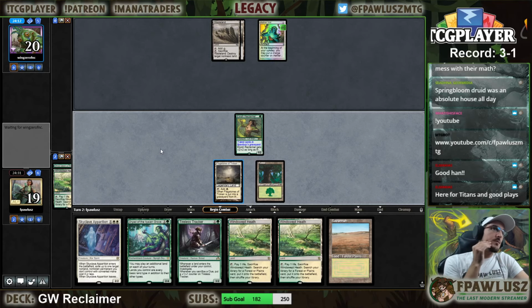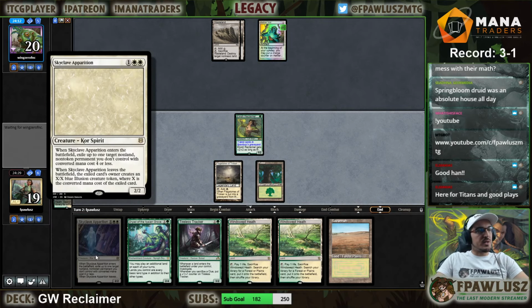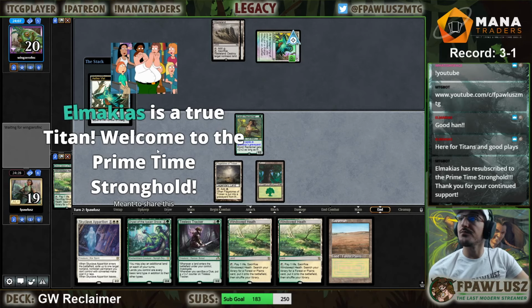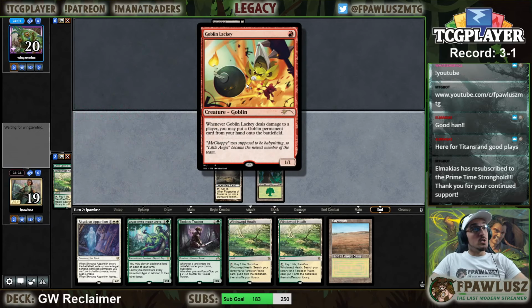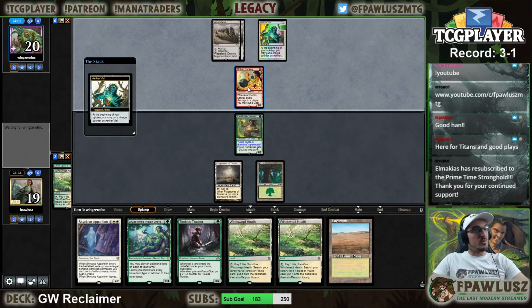One important thing is that if my opponent has a Mom here, Mother of Runes can protect them from the Apparition, but it cannot protect them from the Dryad triggers. Adam with the tier 1 sub. Okay. Guess we're not playing against DNT.